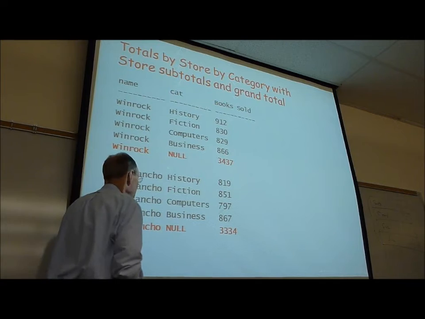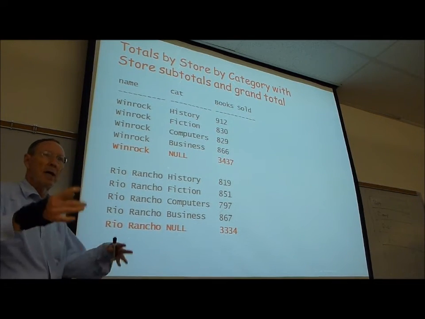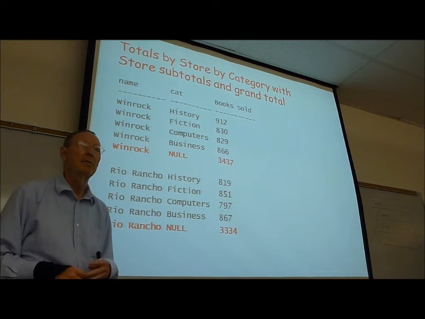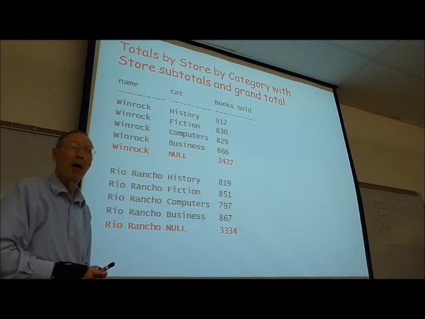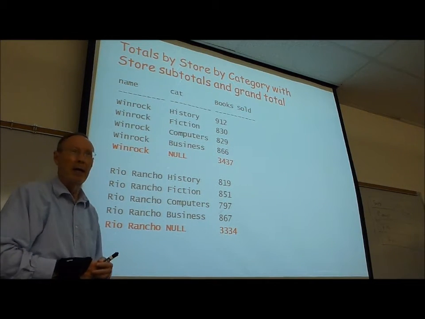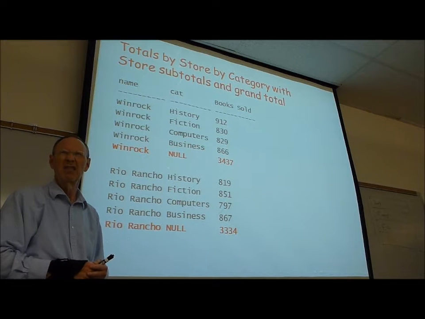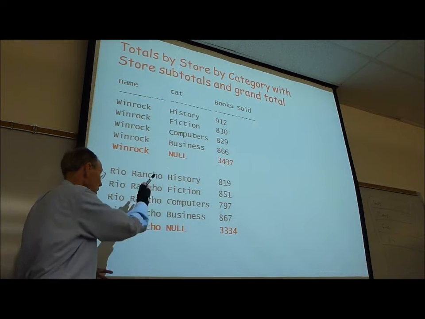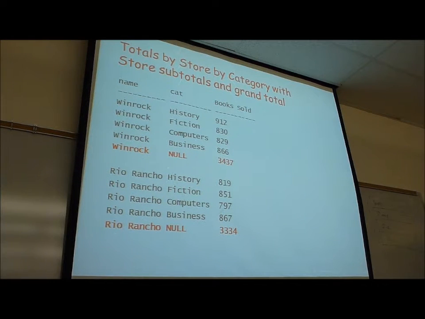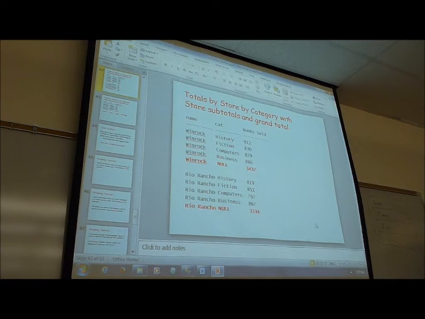But we do have to deal with the nulls, and that's why I have to do that sort by descending, because if I don't, the grand total is going to show up at the top, and all the subtotals will be right after that. And that's probably not what you wanted, was it? You wanted something that would look like this. And so I think if we run that query that way, then we'll get that same topology, but it won't be highlighted nicely like that, of course.